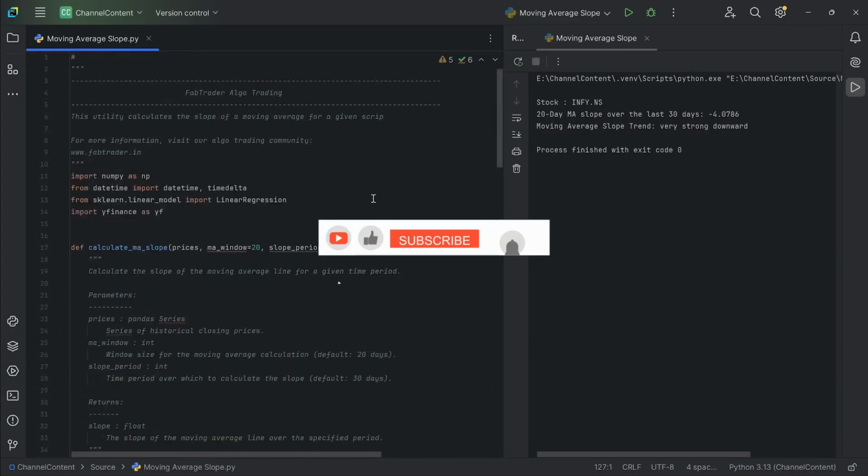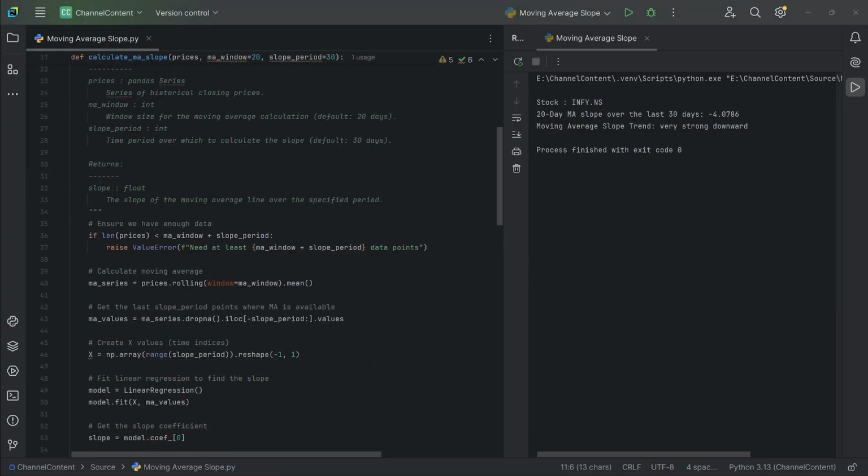To make this code work, you would have to install two dependencies. One is NumPy and the other is scikit-learn. Scikit-learn is again open source. Typically people use it for machine learning, especially if you want to work with classification, regression, or clustering. It's one of the best and most powerful tools available in the market.